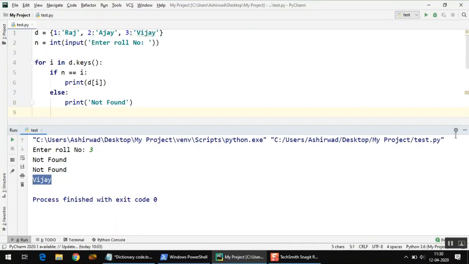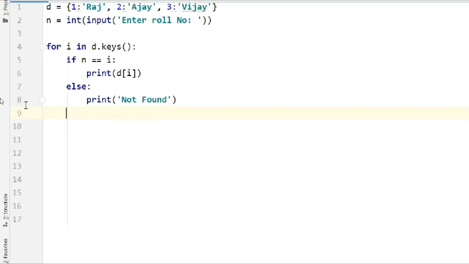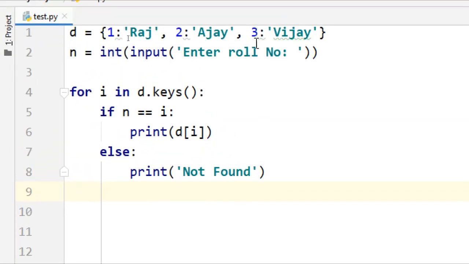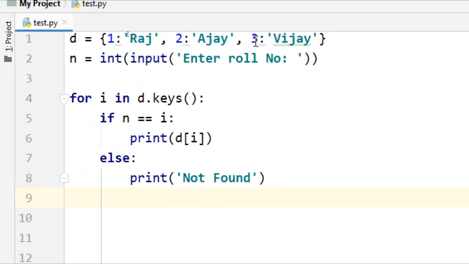The problem in this code is that when you enter 3 as a roll number in variable n, the first condition is false, because the first incoming value of i is 1, and what do we have in n? 3. So 3 and 1 are not equal, so it directly jumps to the else part and prints not found.